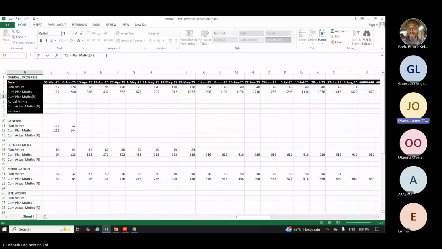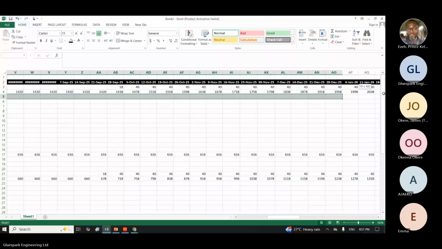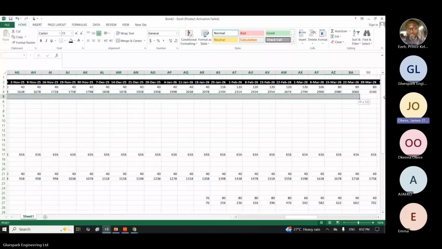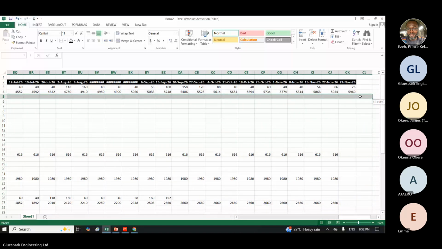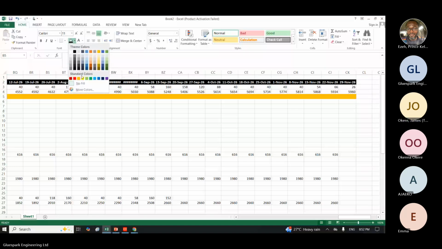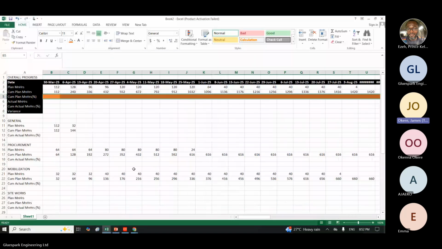So this is my two interests. I will select this cell and give it a color. Then let me show you how you can fill all these things with ease. I will give this cell another color. Let me use this. So this cell has the same color as this.